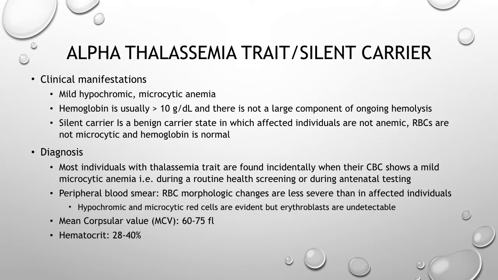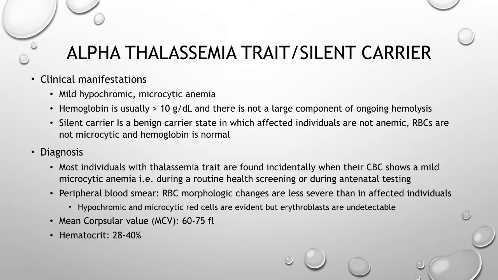Your hemoglobin is typically greater than 10, and there's not a large component of ongoing hemolysis. The silent carrier is a benign carrier state, in which affected individuals are not anemic, the red blood cells are not microcytic, and the hemoglobin is normal. So, diagnosis. Most individuals with thalassemia trait are found incidentally when their CBC shows a mild microcytic anemia, for example, during a routine health screening or during antenatal testing.